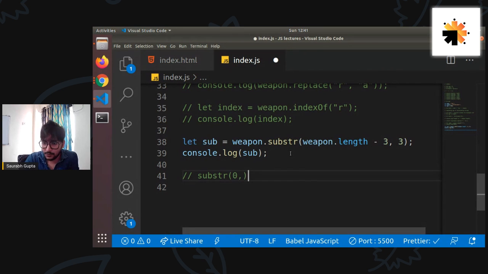Is everyone clear now with substr? Is everyone clear with how, if you want to come reverse and get the last three characters or last four characters? Did you get this? Did you understand this? Okay, that's amazing. Yeah, by using this we did negative indexing, right? By coming back like this we did negative indexing actually.